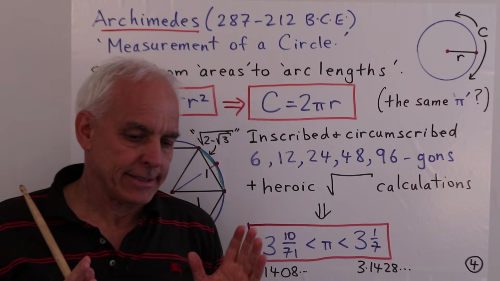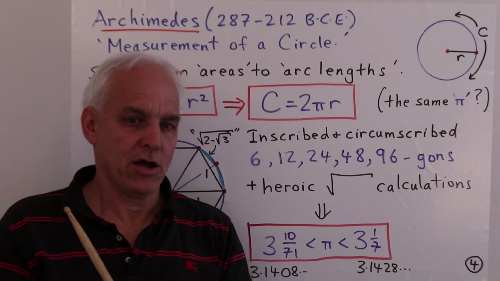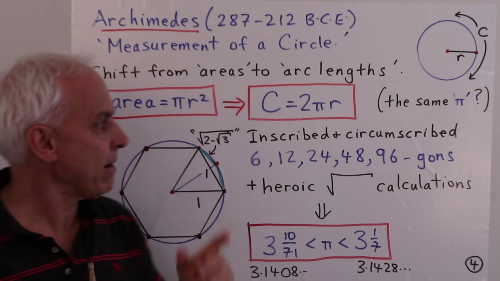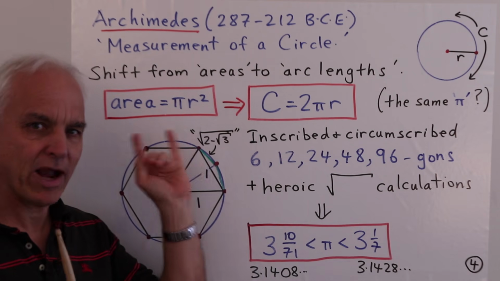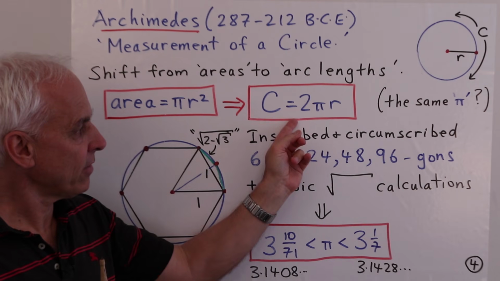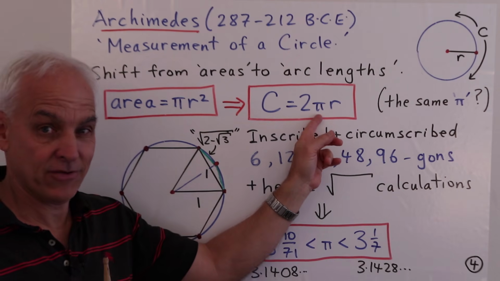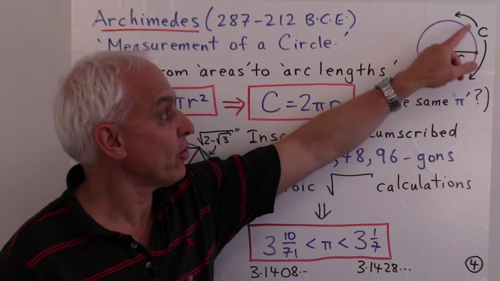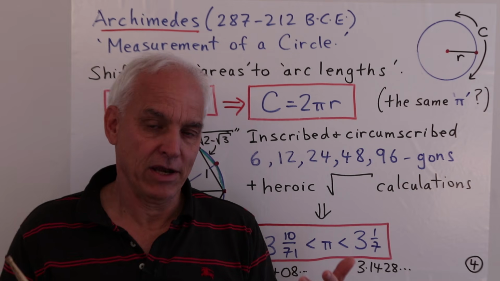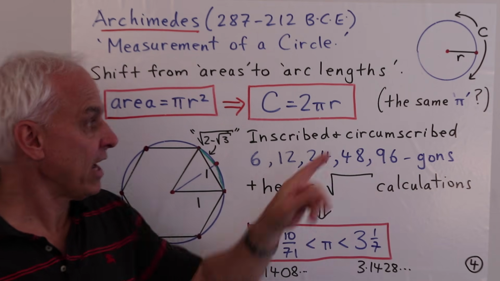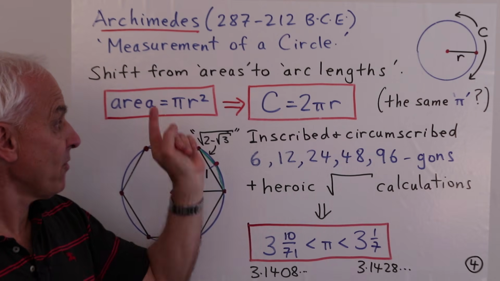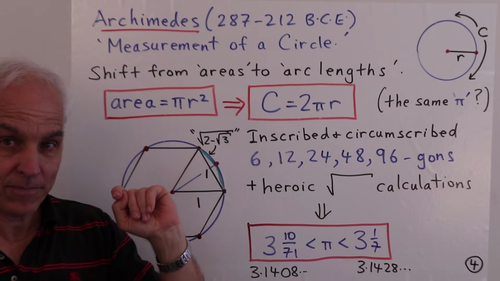Now, from our point of view of calculus, area is more fundamental than arc length. This is a more fundamental direction of a formula. And so Archimedes, he's really aiming at this formula. He's aiming at calculating the circumference of a circle, say of radius 1. And if he does that, then he also establishes pi. So he can establish pi through this formula rather than through this formula.